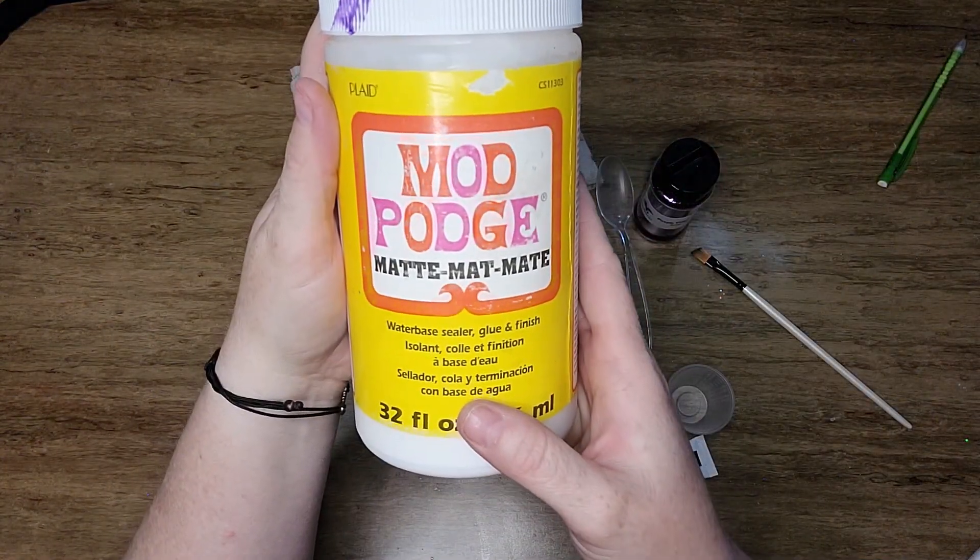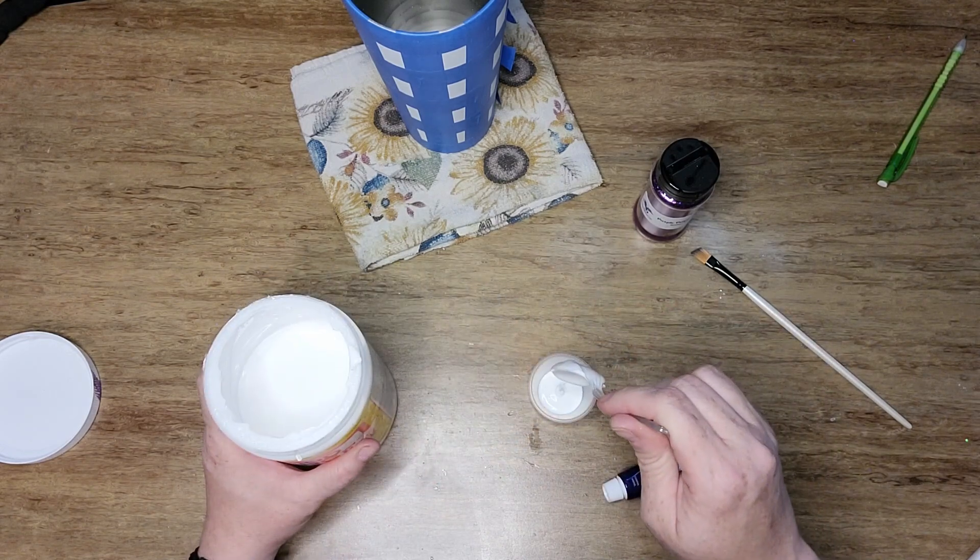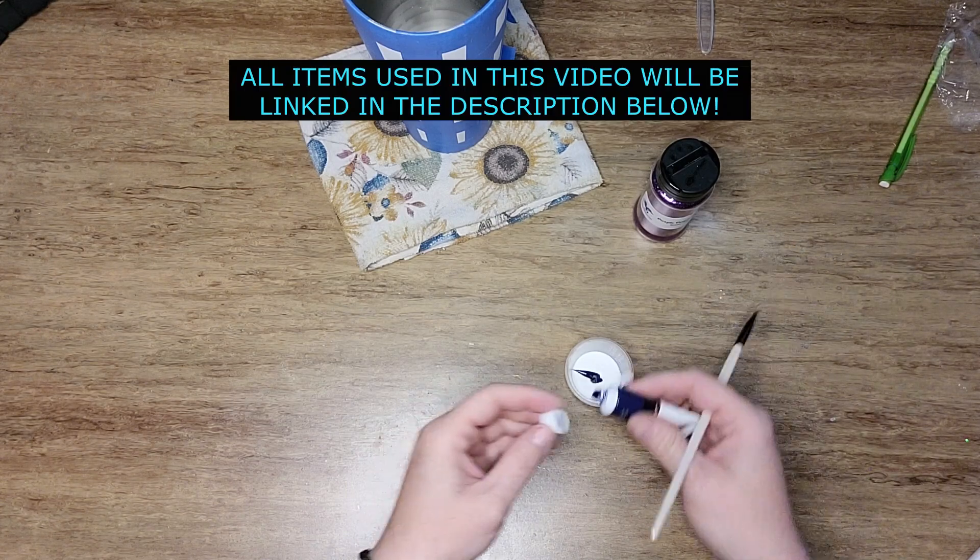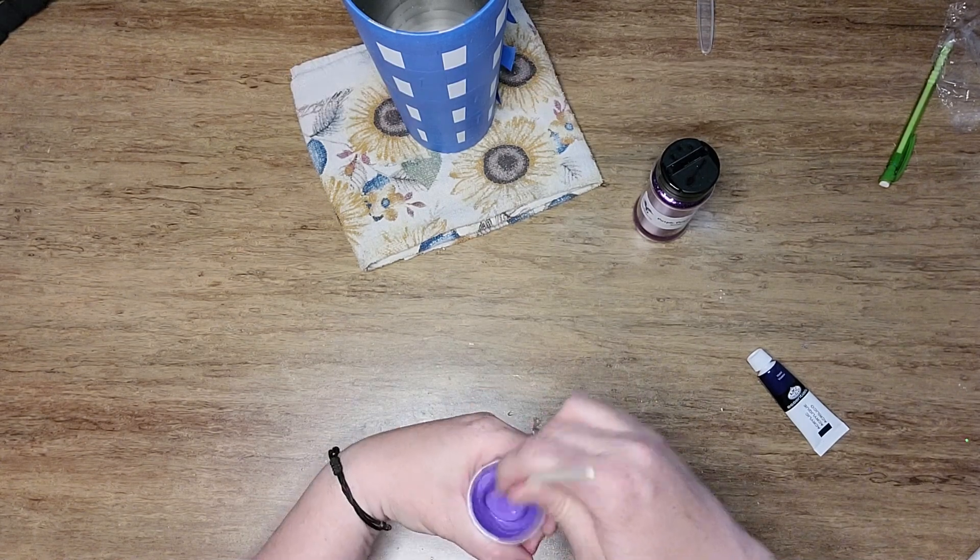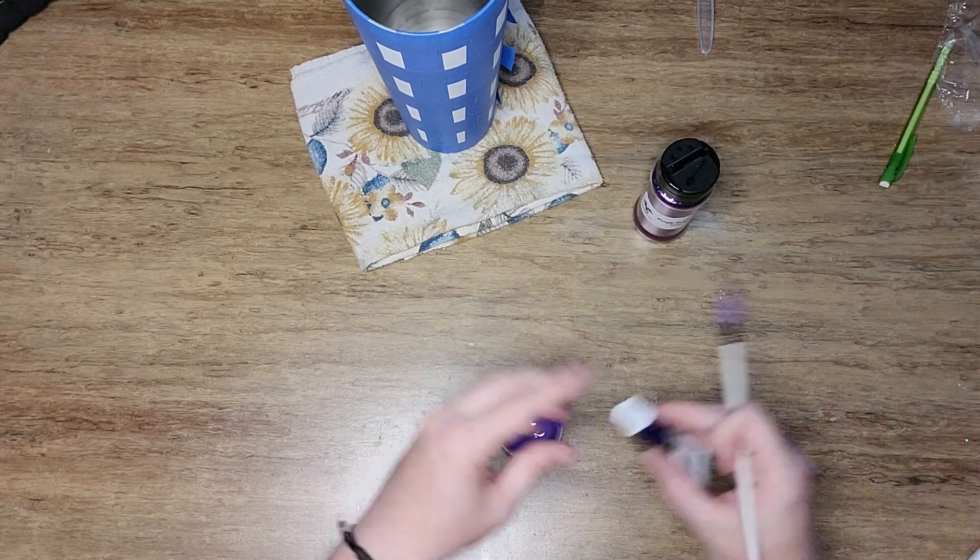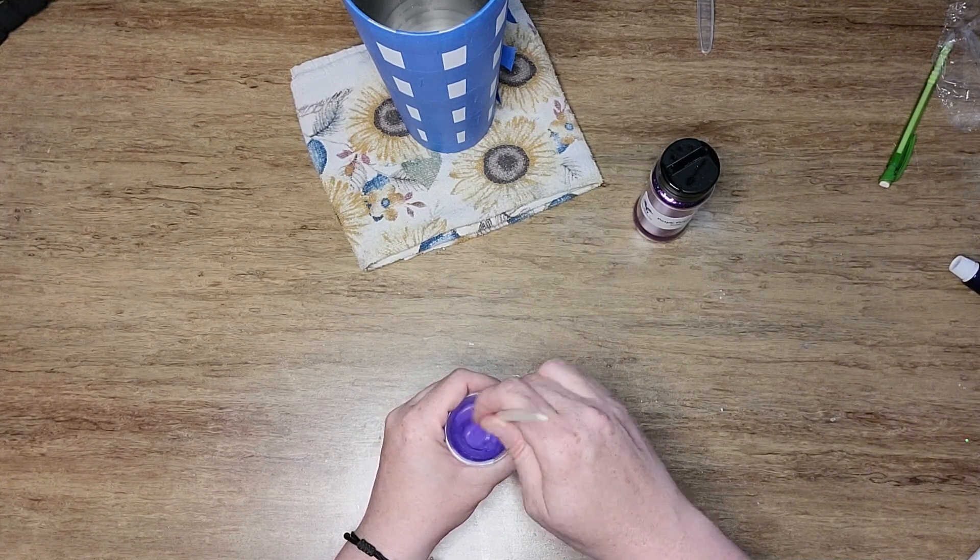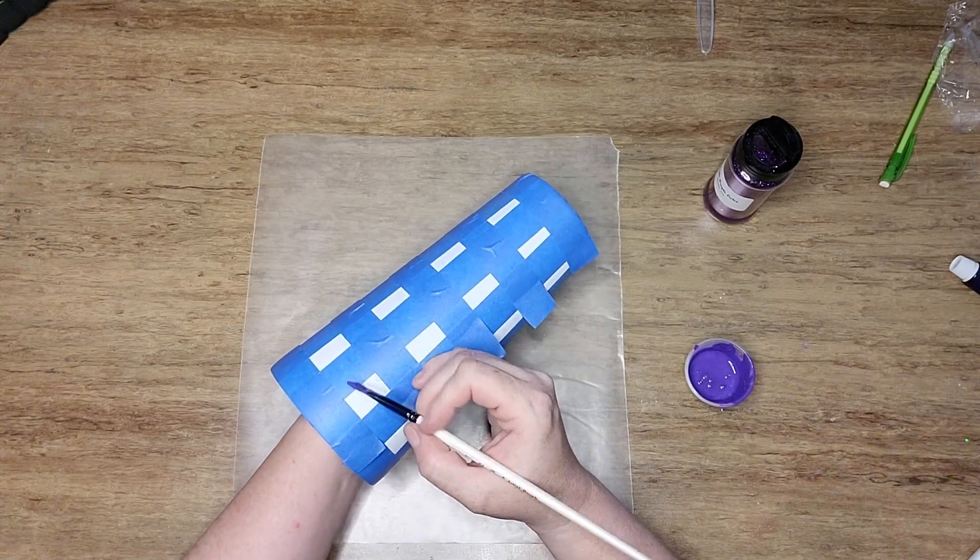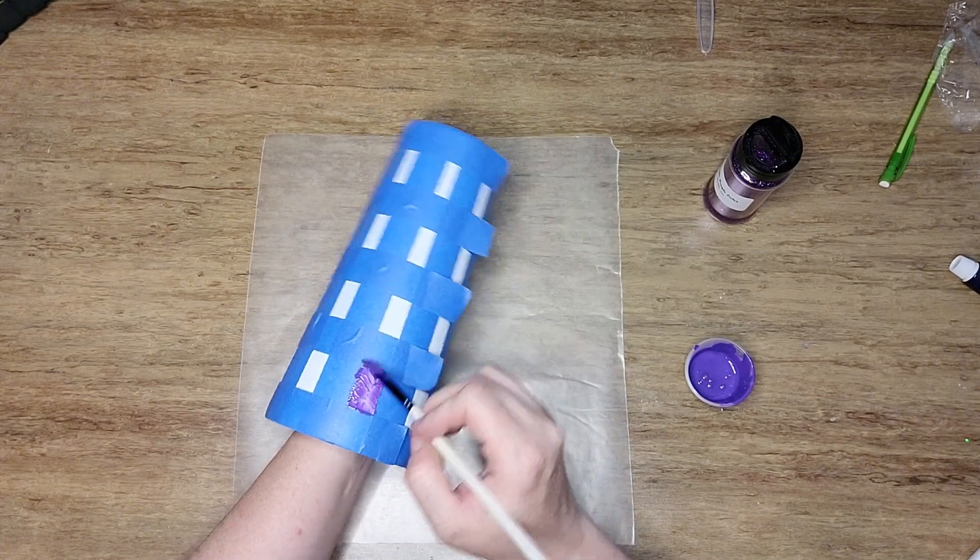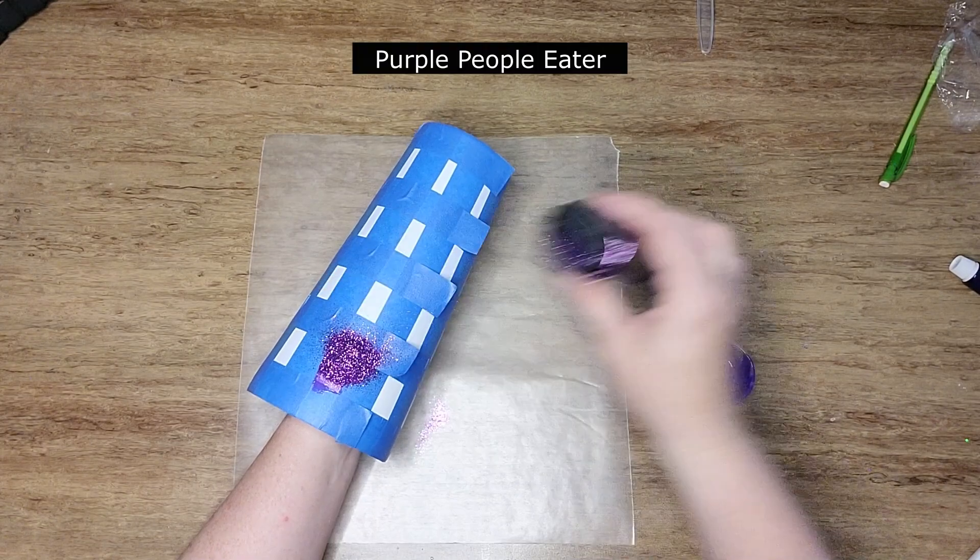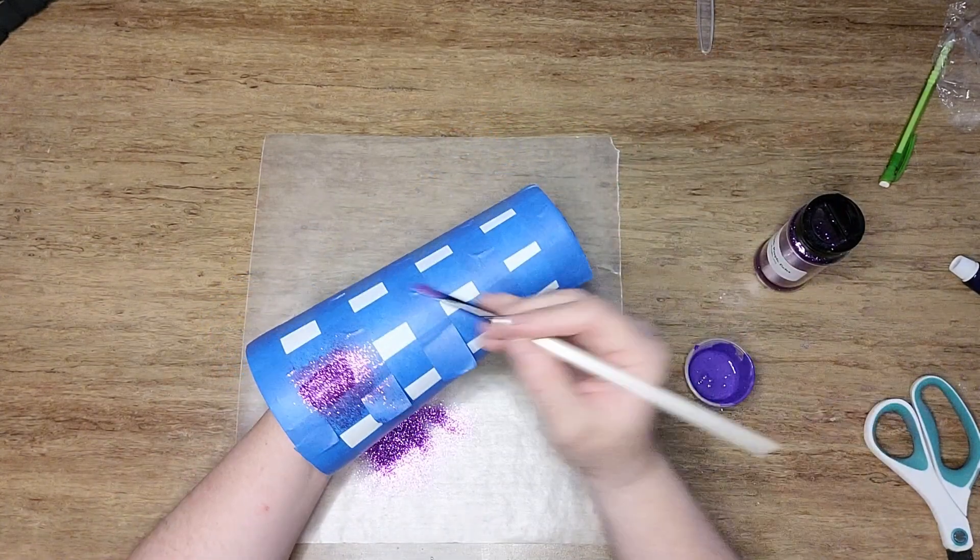Then I'm going to take this Mod Podge and mix a couple of spoonfuls with acrylic paint. You're going to want to make sure that you mix more than you think that you're going to need because it's really hard to match colors exactly unless you're meticulously measuring out, which I do not do. This is going to be the medium in which we use to both base coat the color that we need for the glitter that we're going to be using and the glue to hold the glitter in place. I just mix it really well. Then I'm going to start with these open squares. It's not as difficult on this round. You just make sure that you get up against all sides of that tape so that you can make sure you're getting the corners really well.